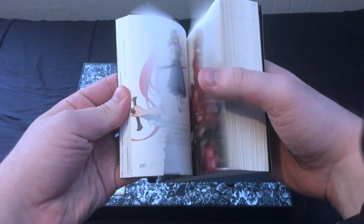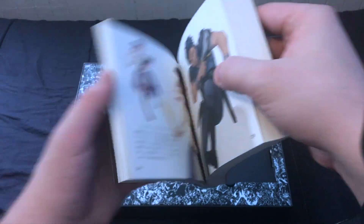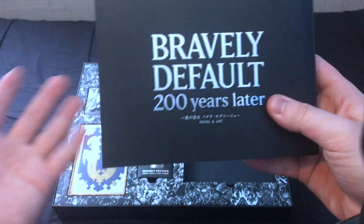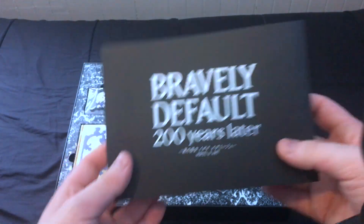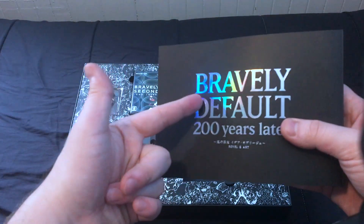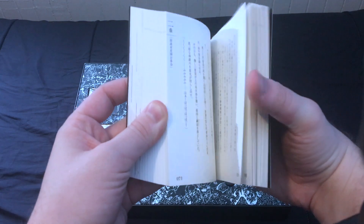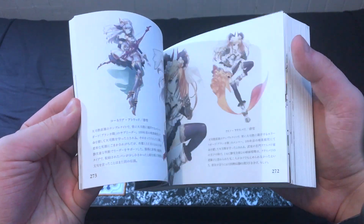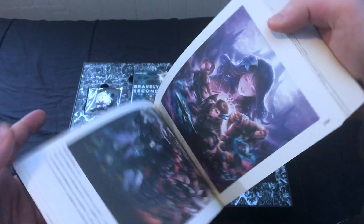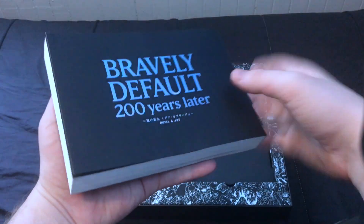I heard from somebody else that there is apparently a novel in here. Oh my God, it is long — it's most of the book. There was Lilia. If you can do some basic mental math, 200 years after Bravely Second is the Bravely: Praying Braj era. So this is supposed to be more Praying Braj lore that you can't get anywhere except this. I couldn't find this book on its own, so I guess I'll die — or rather my wallet decided it was going to. There's a bunch of characters from Praying Braj. I recognize the crystal guardians, and all kinds of stuff — the snake messengers or Rogue's party, one or the other.